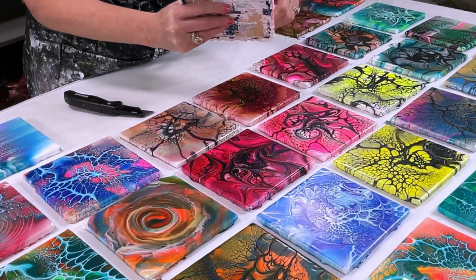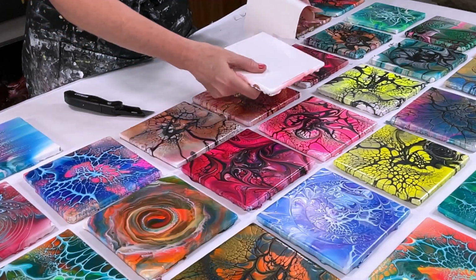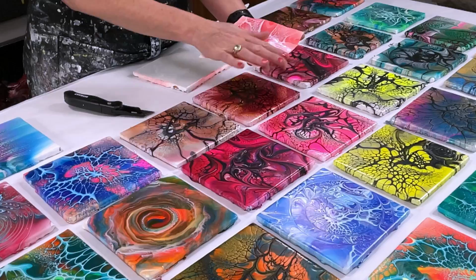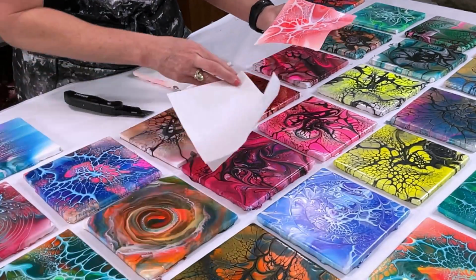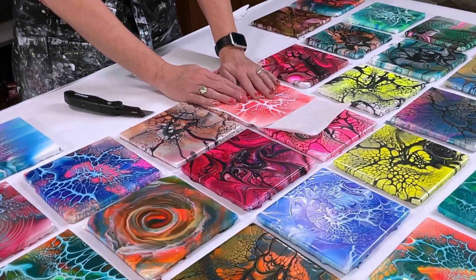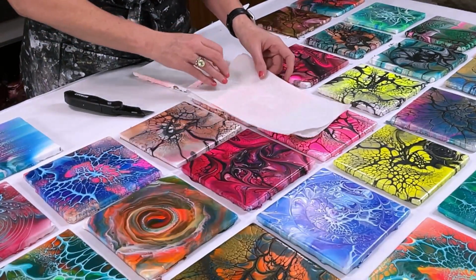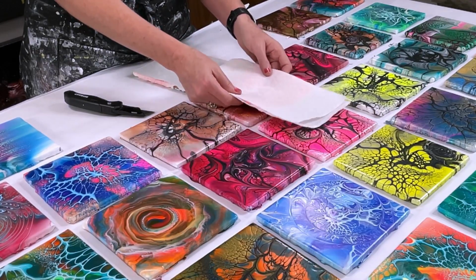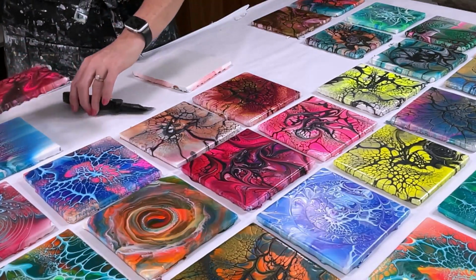Sometimes there are little tacky spots, maybe from a past painting or something else that might be stuck on there, but that's how easy it is to get off. So I'm going to keep showing you how to do that. And then what I do is I put it on top of a piece of paper towel, and then I'll layer another piece on top, and then I'll put another paint skin on here, because that way they don't stick together.